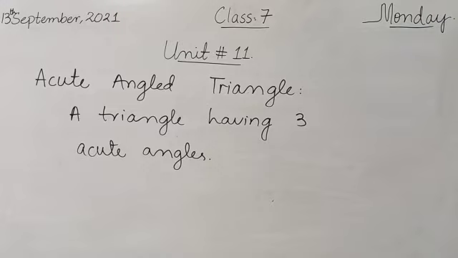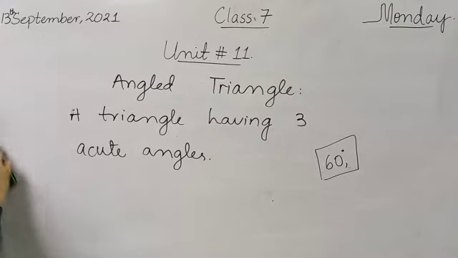Okay? Can you give me an example of this acute angled triangle? We recently read about classification of triangles according to the number of sides. What about equilateral triangle? All angles are of 60 degrees and 60 is an acute angle. So equilateral triangle is the best example of acute angled triangle.